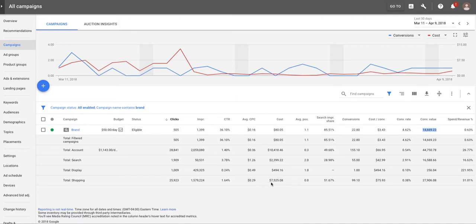For example, if people are clicking on this shopping campaign once or twice, doing research about this particular client's product, and then after they figure out, okay, this is the client I want to buy from, they search for that client's brand and convert there, the way Google's default attribution model works, which is the last ad click, the brand campaign, as you're seeing here, gets all the credit. Even though people have clicked here two or three times, they've spent four or five or six days looking for information. Maybe they've seen our organic, our paid ads, a bunch of other stuff. All the credit goes here, and this makes it very difficult to optimize.